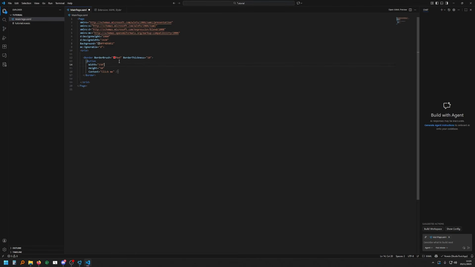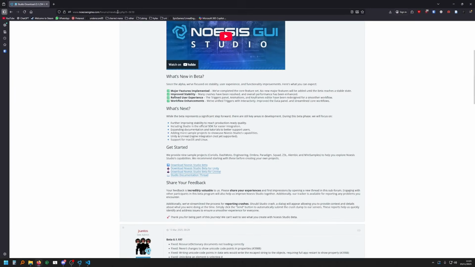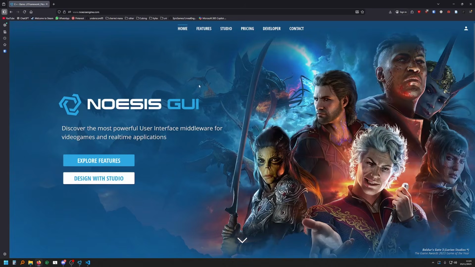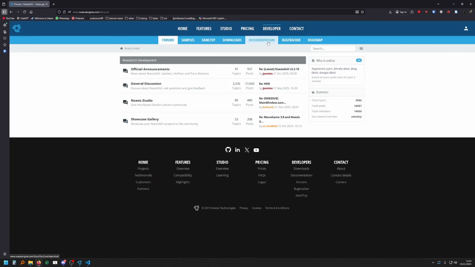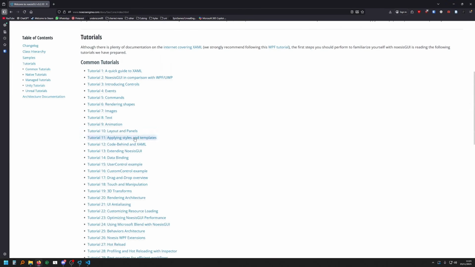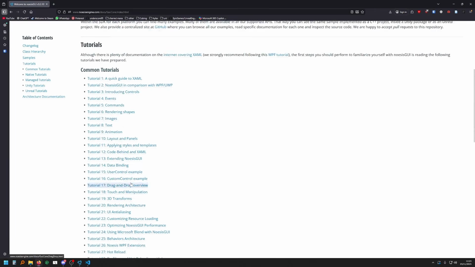Okay, you might be wondering how to know to make a border element and a button and everything. For that, you can just go to your browser and go back to the NoesisGUI website, and if you go over to Developer, Documentation, this will come up with a lot of tutorials about making different elements.